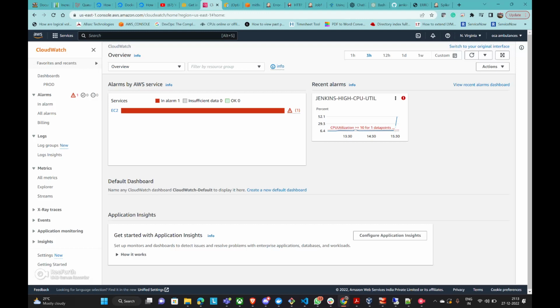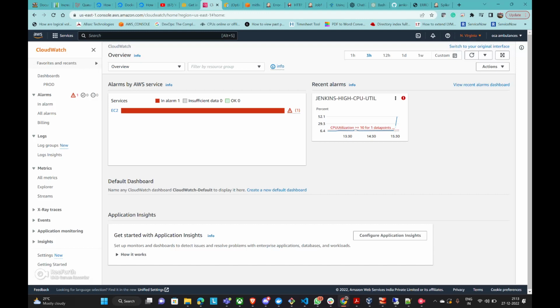Now there is one more alarm you can create. As we are already in the alarm section, many students complain to me that AWS has billed them many thousands of rupees. So how to avoid that situation? You can always avoid it by creating an AWS billing alarm, so that if your billing gets above 70 or 100 rupees, you get an email to your email ID so that you can check, isn't it?